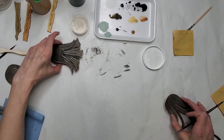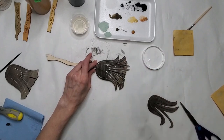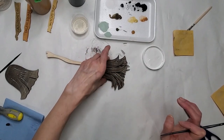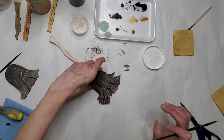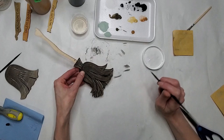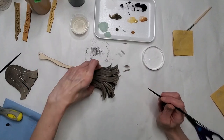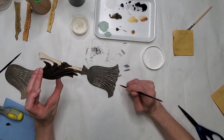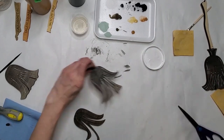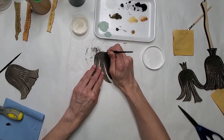Let's layer this one. Okay, so let's put this one over top. Okay, so see that funny dot there? I'm like, oh, and people are gonna see that and it looks weird, but remember, you can hide it because that's what it does. So as you get into here, I'm just gonna lift this up a second. You can start seeing where you wanna add a little bit more stronger color. So I'm just gonna leave that one for a second, and this one I'm just gonna leave for a second, and then I'm gonna work on this one. Okay, here we go.